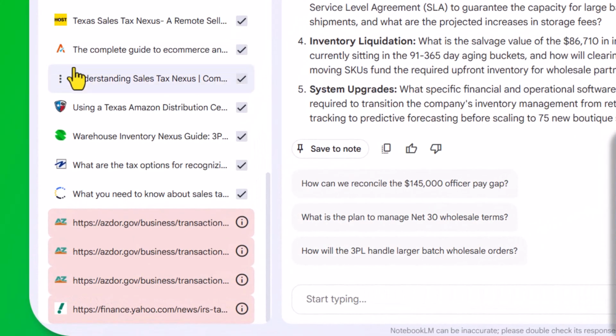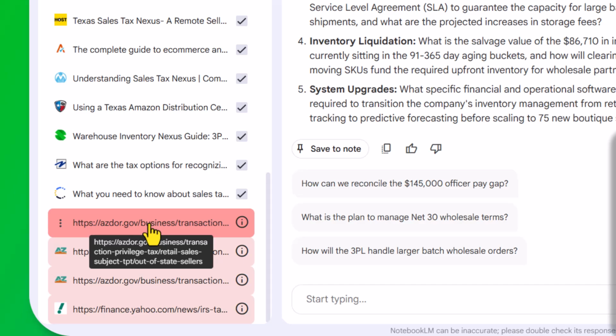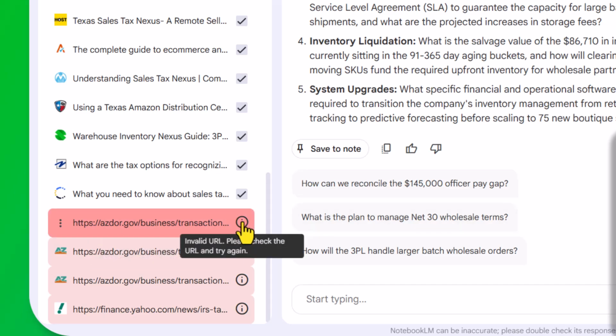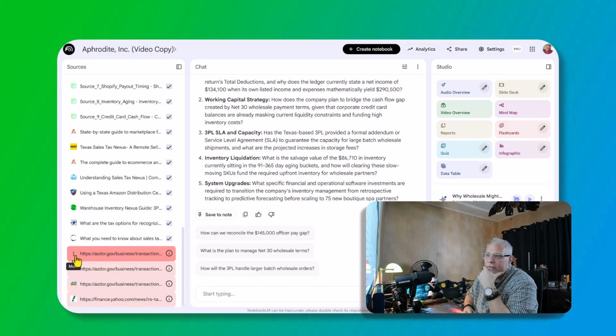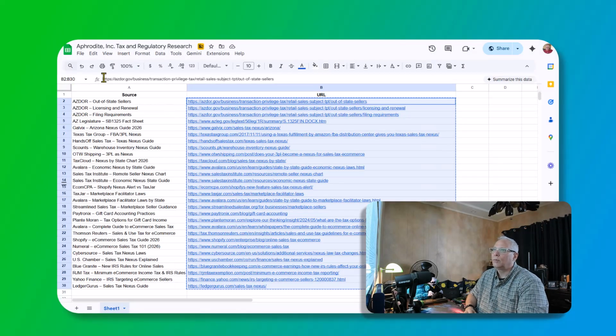All right, and here are the ones that came up with errors. Unfortunately, Arizona Department of Revenue. You can click here to see what the issue is. It says invalid URL. Normally, I would take the time to click over on these and try to figure it out, and maybe find the right URL. It could be any number of reasons, but for today's purpose and in the interest of time, I'm not going to. I'll show you another thing you can do, actually. So I take back what I said partially.